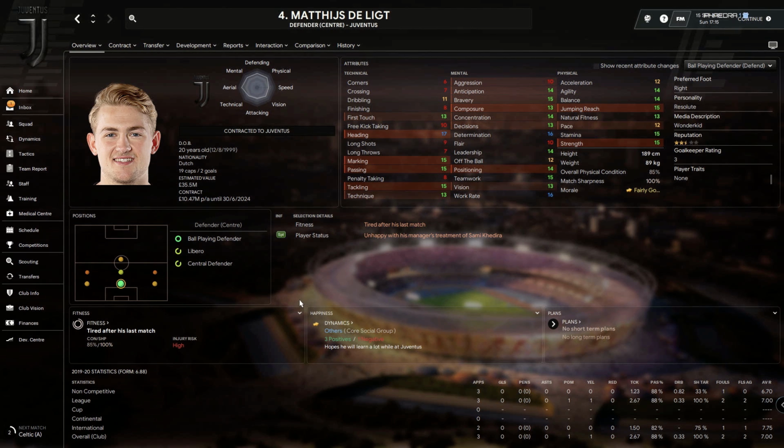Finally, team instructions. Please play with play out of defense if you want to use the ball playing defender in that way. Otherwise, he might occasionally play the short pass, but he's also very willing and he's going to look for the opportunity to do a Virgil van Dijk cross diagonal.